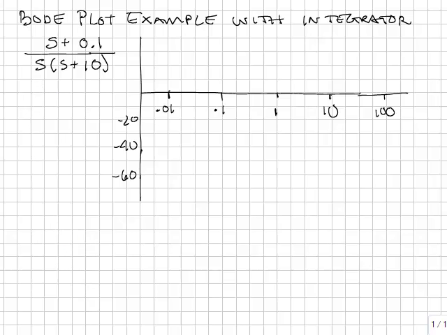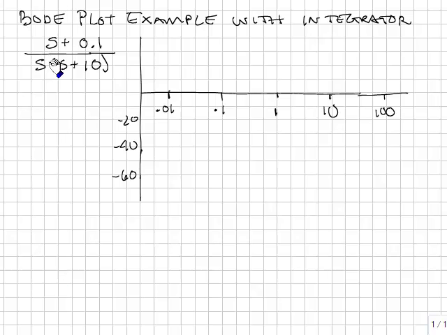So I could rewrite it like this, where I've just separated out the 3 poles, do the Bode plot for this, do the Bode plot for this, do the Bode plot for this, add them all together. So when you have a system with a 1 over s or an s in the numerator, you can factor that out, do the Bode plot for the rest of the system, and then add the two effects together. You can actually do that for any combination of poles or zeros that you want. You can factor pieces out, do them separately, add them back together in the end.